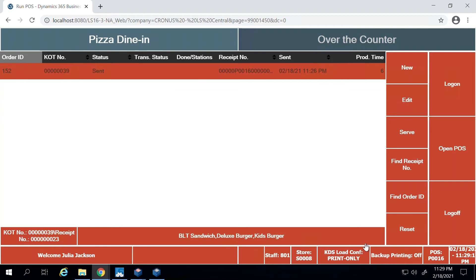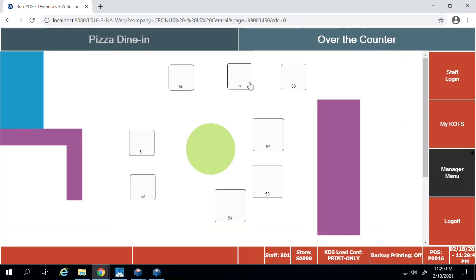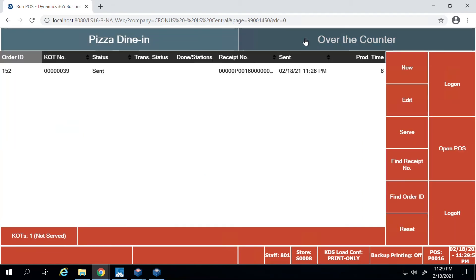There are no tables because this video focuses on the quick service experience. However, LS Central does have the capability to offer dine-in service where customers can sit at a table, be served, and enjoy drinks. This is what that screen looks like — different tables representing the shape of the restaurant. You can have multiple screens for different areas, and the system can handle at least 20 different areas, all listed at the top with their respective tables.